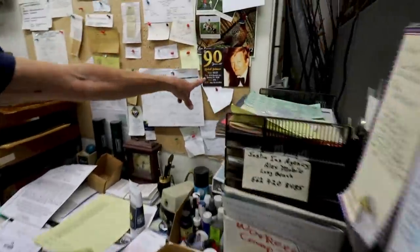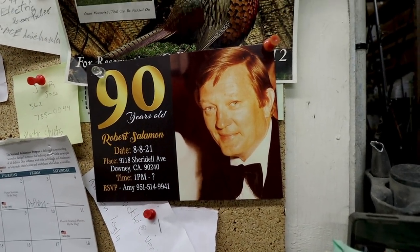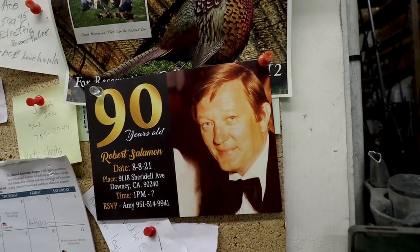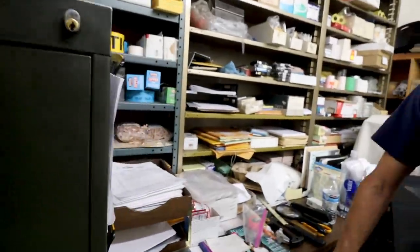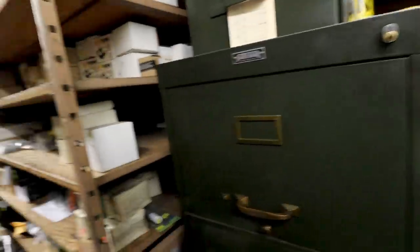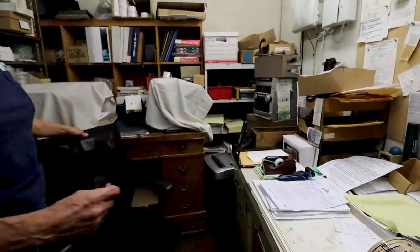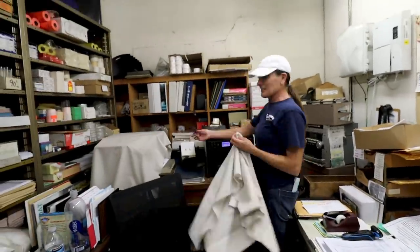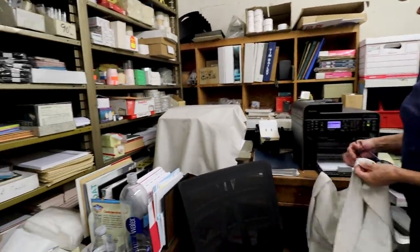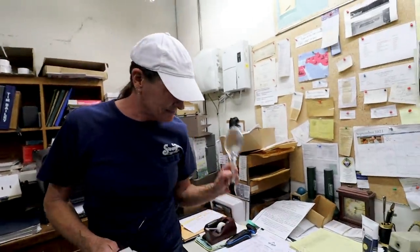So this is my dad. I had him pick out a picture for his 90th birthday, and that's what he picked. He was about 50 years old then. Still does everything old school. Yep. The paperwork. Love it. I mean, we do have a computer, but he doesn't do anything with the computer. We still have a fax machine. We have a photocopier. Rolodex. That's all you need. And this is my dad.